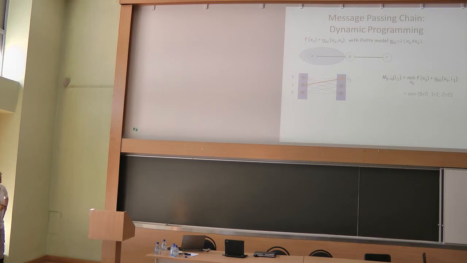Now P could be in this state here, which is 1. So we've got a unary cost of 1 and a pairwise cost of 2, because it's different. So it's 1 plus 2. And this one is 2, and it's also different, so it's 2 plus 2. We take the minimum of these, which in this case is 3. It's the middle one. So we mark that link here as the optimal link, and we also know the labeling of this is 3.